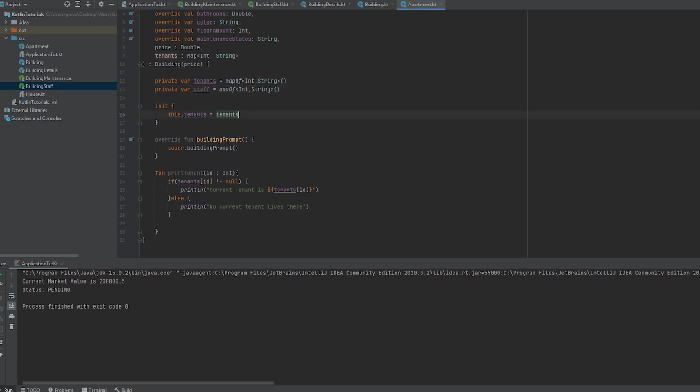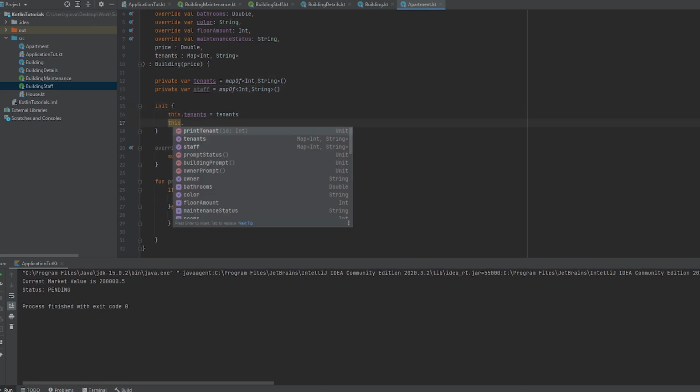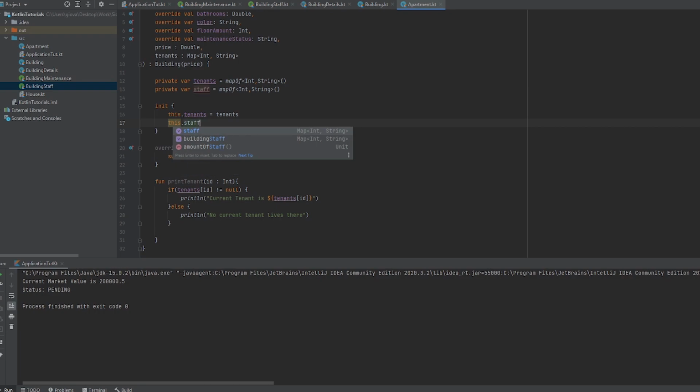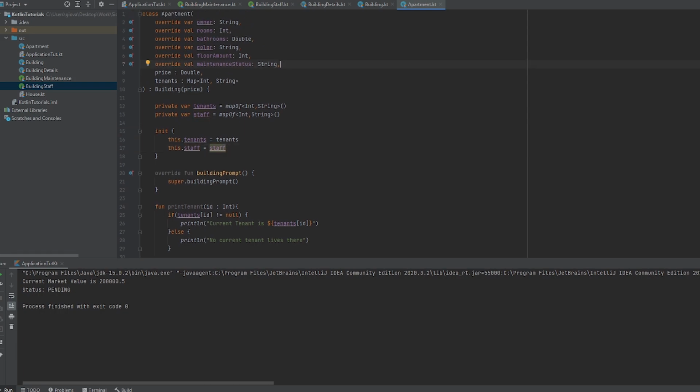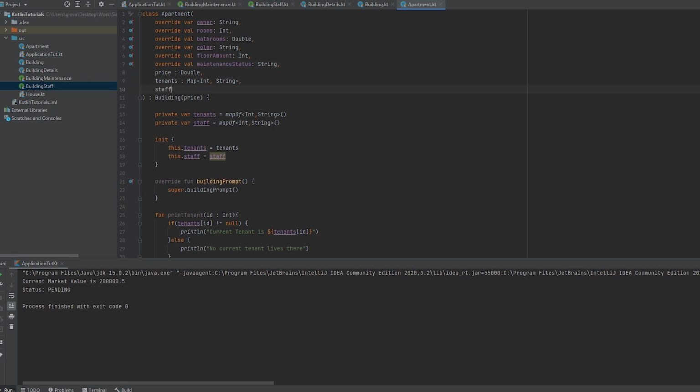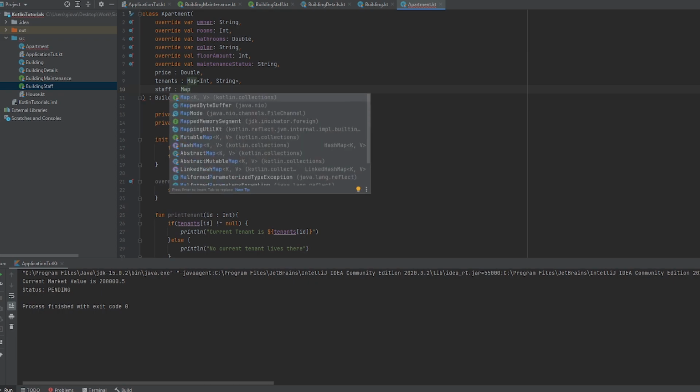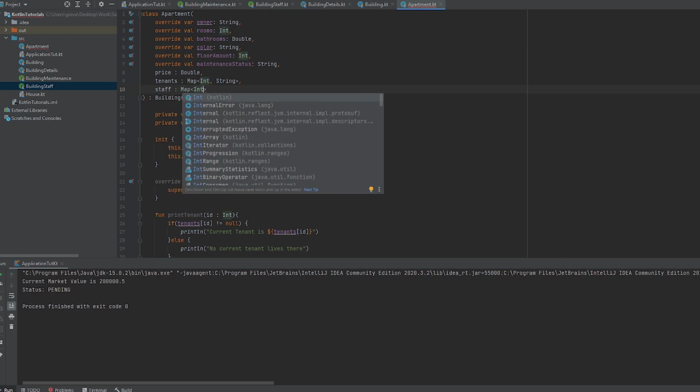All right, and then this dot staff, so I can pass it in, but make that equal to staff, and we should be good to go. All I gotta do is add it. Let me make it right next to this tenants, so I'll just call it staff, and I'll make this a map, and it'll be the same thing, int and a string.